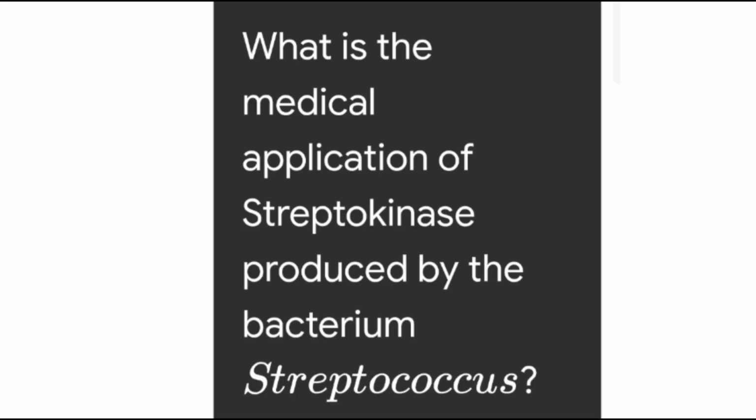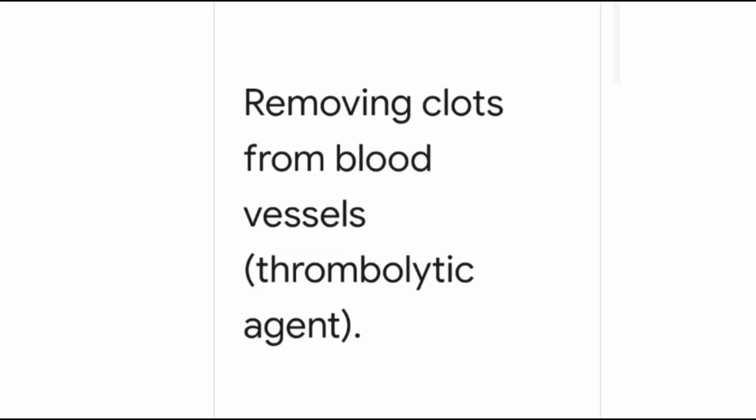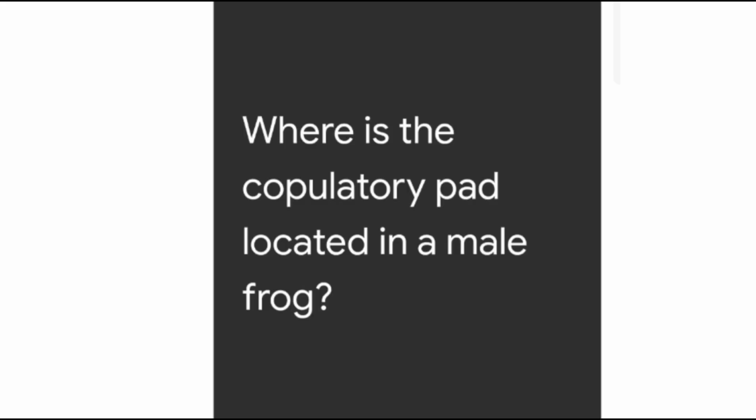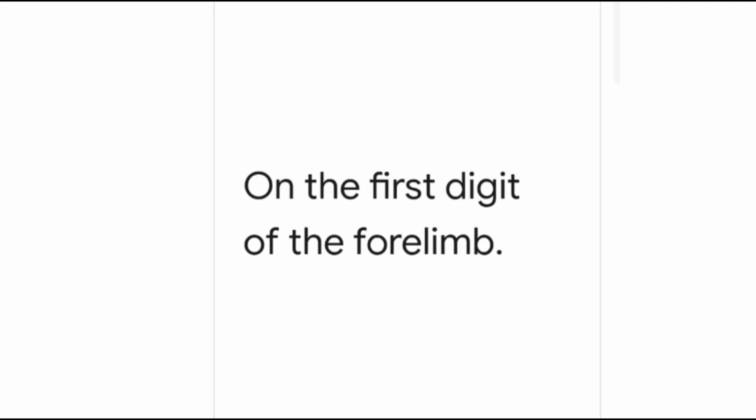What is the medical application of streptokinase produced by the bacterium Streptococcus? That is removing clots from the blood vessel, that is a thrombolytic agent. Which chromosome in the human genome contains the highest number of genes? That is chromosome 1. Where is the copulatory pad located in the male frog? That is on the first digit of the forelimb.